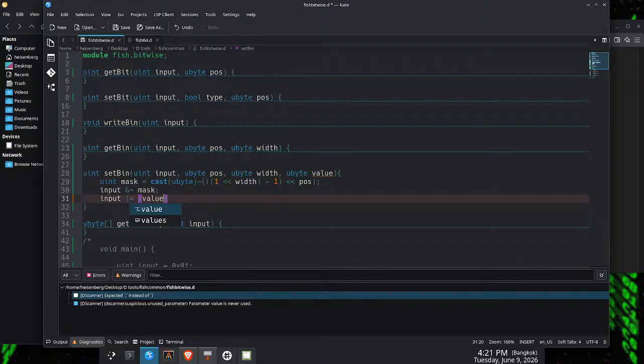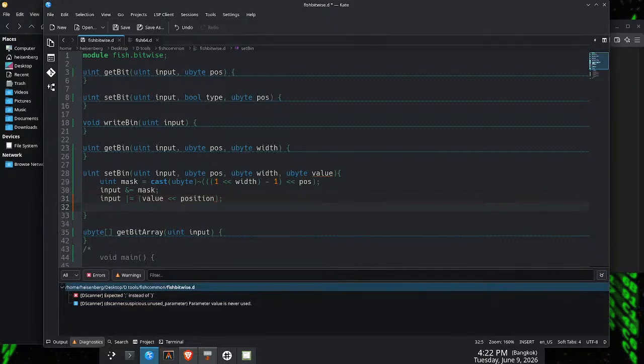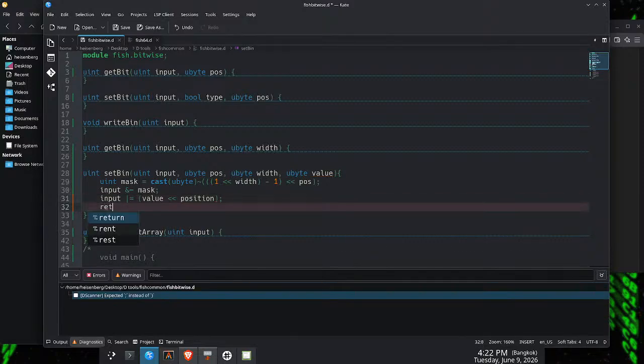Value shifts position in that direct position to the left. All right, so that's how that's going to work, and then return input.